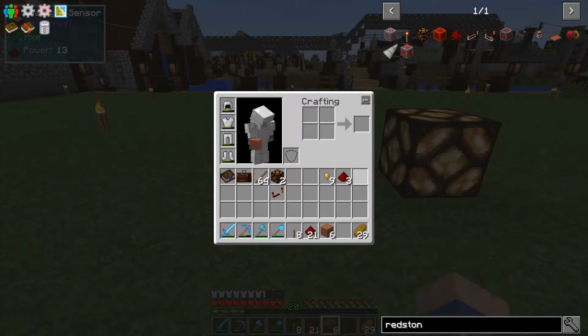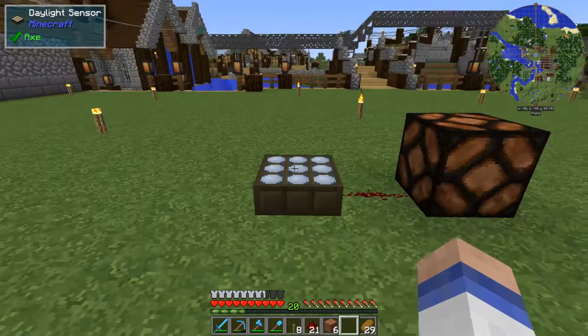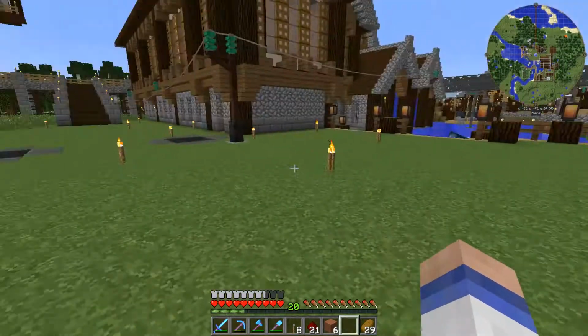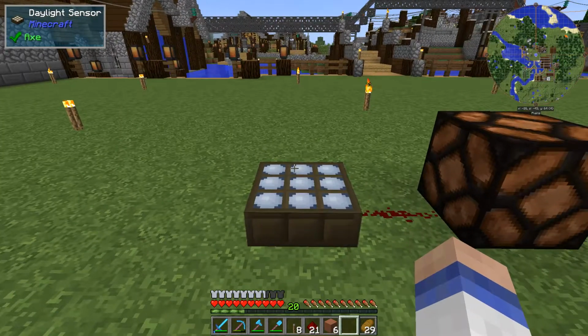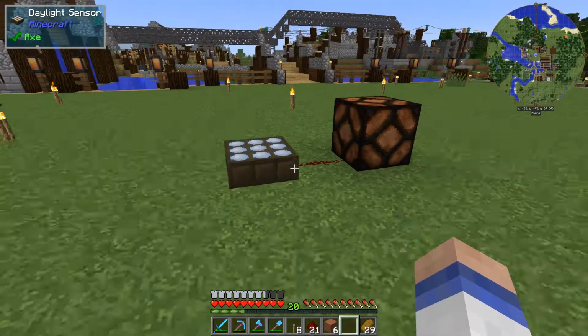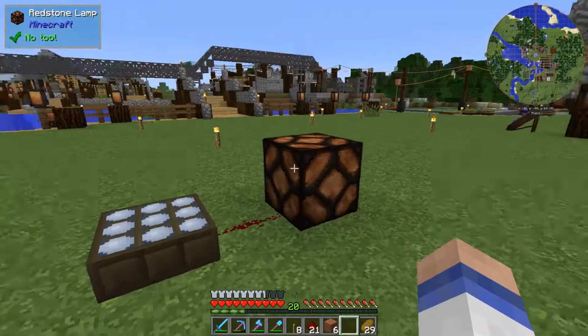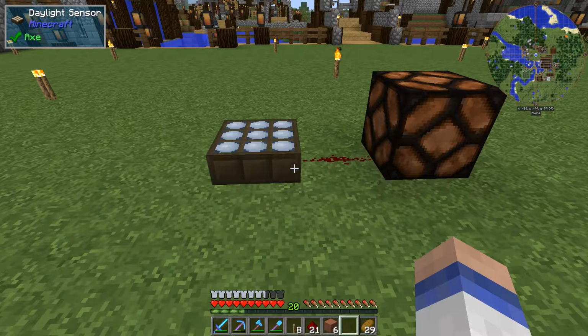And if we want it to go dark, then we just do that, and we can turn it so it will only come on when it's dark. Yep, simple enough. So now it becomes a nighttime sensor, so the lamps come on through there. Easy peasy. That's just normal Minecraft.